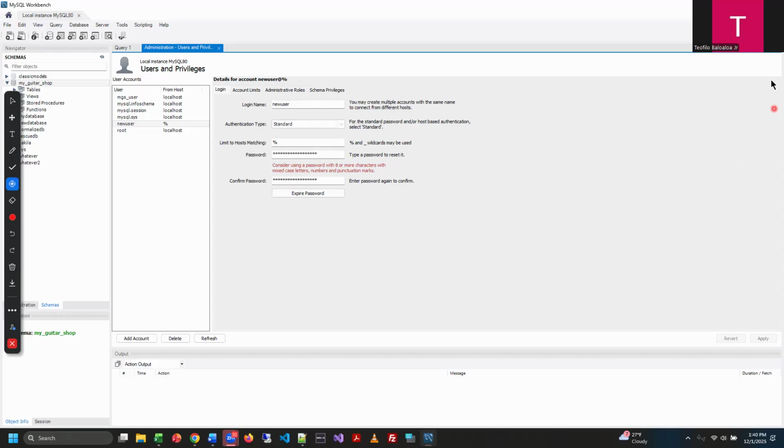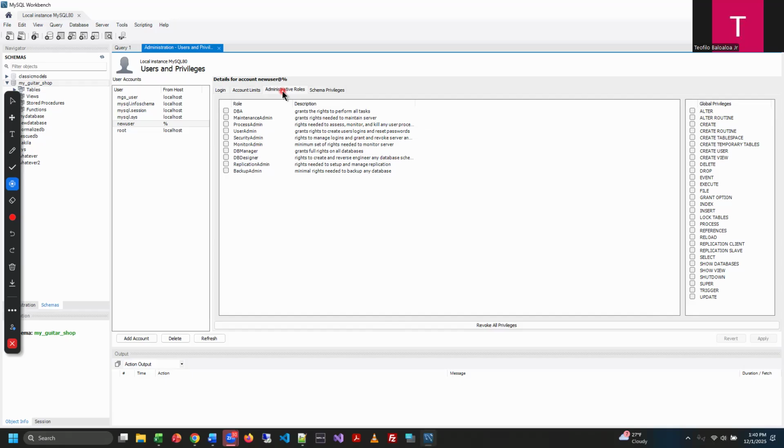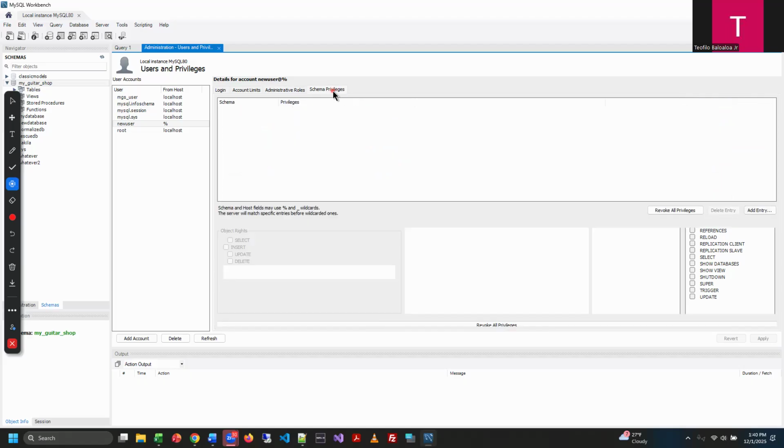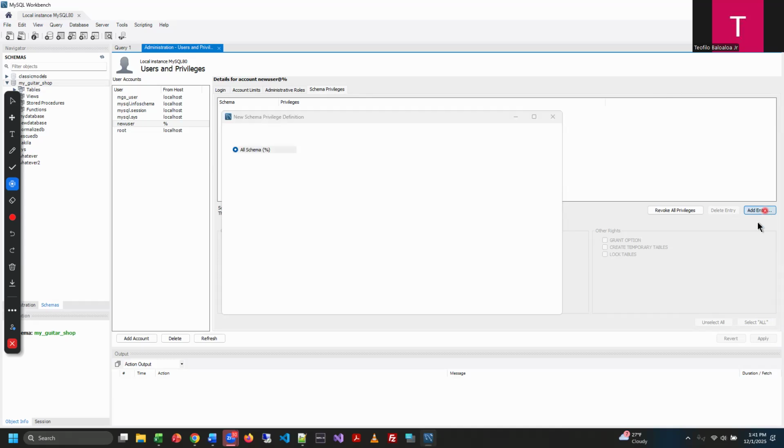Okay, step number 7. We're not going to make any changes on account limits or administrative roles at this time. But let's click on schema privileges. And then down here, bottom right corner of that box, add entry.